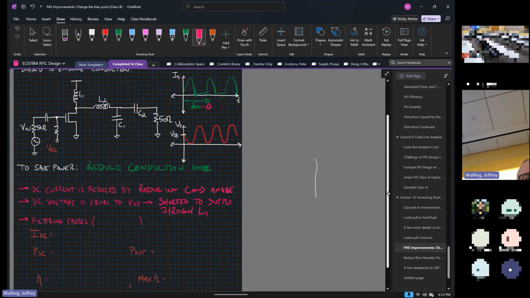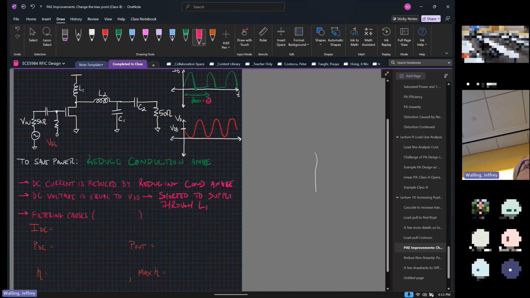Okay, and ideally, we have this LC filter. In fact, it's a 4th order LC filter. We have 4 lossless passive components in our network. Each of those will add an order to the transfer function. And so we have a filter that is going to take any of the weird pulse shaping that's happening at the drain, that drain current, and it's going to provide a sinusoid at the output, ideally.